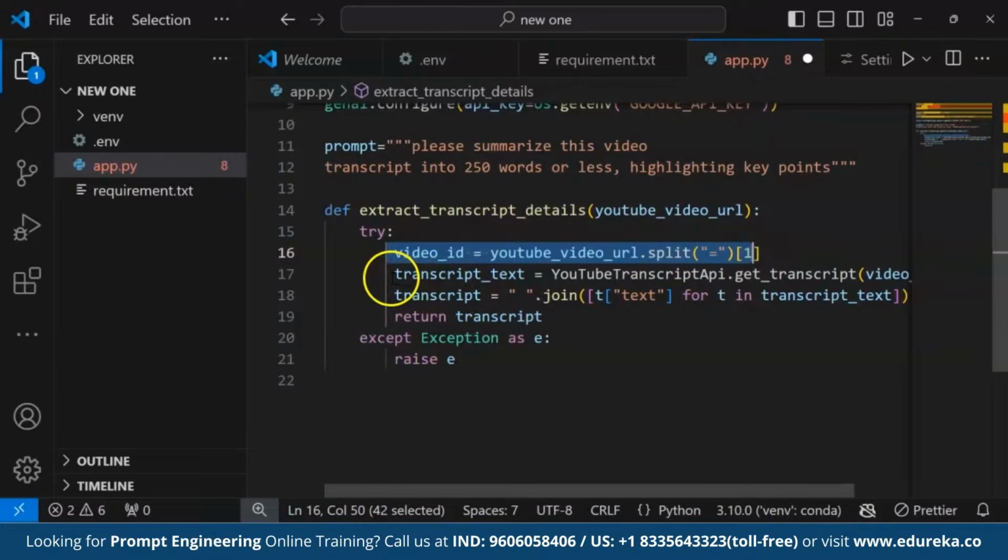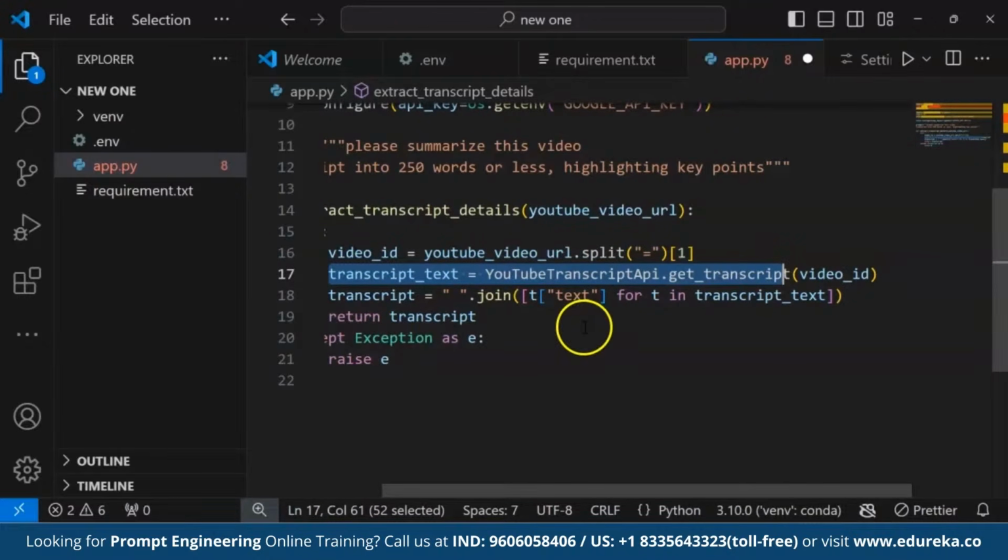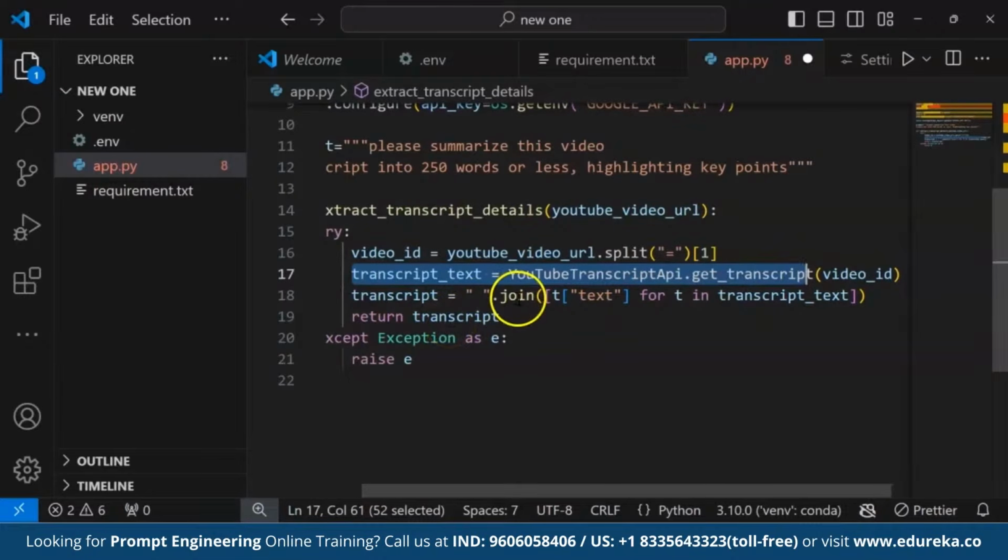And using YouTubeTranscriptApi.get_transcript(video_id), it fetches the transcript data for the video ID. And it then combines the text from each part of the transcript into a single string. And if there is an error, for example no transcript available, it prints the error and returns None. So this function effectively converts a YouTube video URL into its textual transcript.